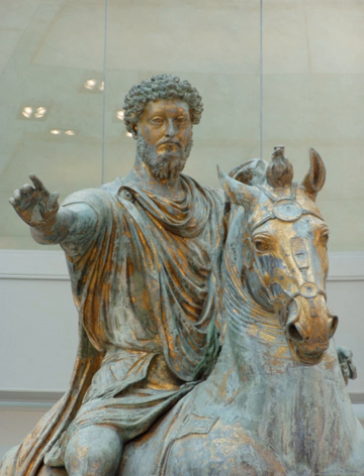After it had gone through the aqueduct, the water was collected in tanks and fed through pipes to fountains, toilets, etc. The main aqueducts in ancient Rome were the Aqua Claudia and the Aqua Marcia. Most aqueducts were constructed below the surface with only small portions above ground supported by arches. The longest Roman aqueduct, 178 km in length, was traditionally assumed to be that which supplied the city of Carthage. The complex system built to supply Constantinople had its most distant supply drawn from over 120 km away along a sinuous route of more than 336 km. Roman aqueducts were built to remarkably fine tolerances and to a technological standard that was not to be equalled until modern times.